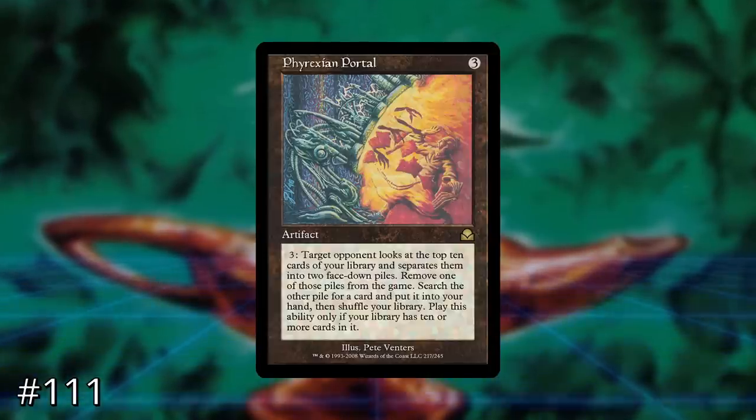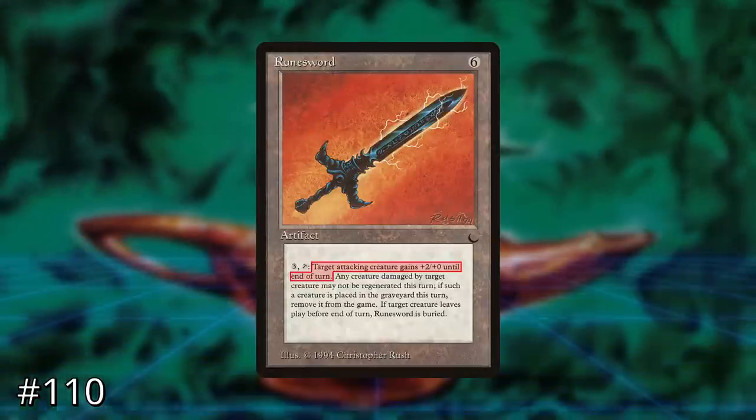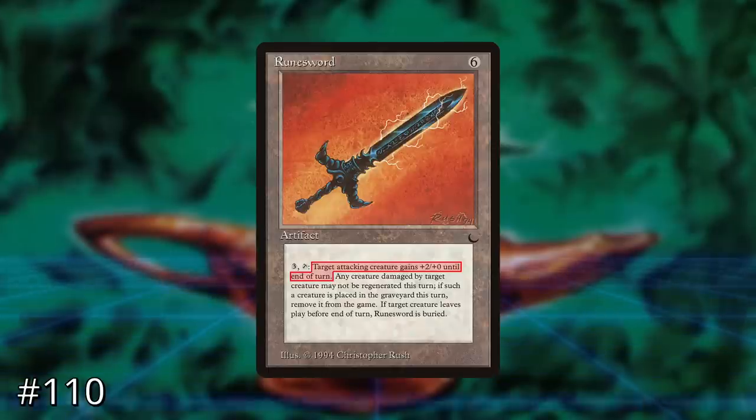You do get to potentially activate it more than once, but that'll run out quickly. At number 110, we have Rune Sword. There's a lot of text here, but basically you just need to know that this is 9 mana to give an attacker plus 2 power.